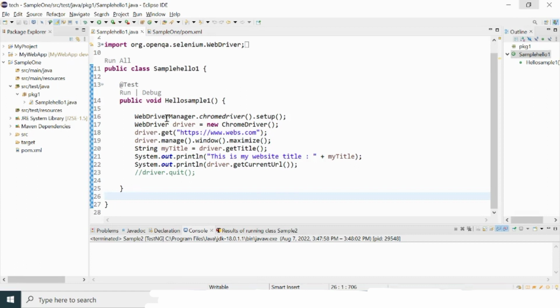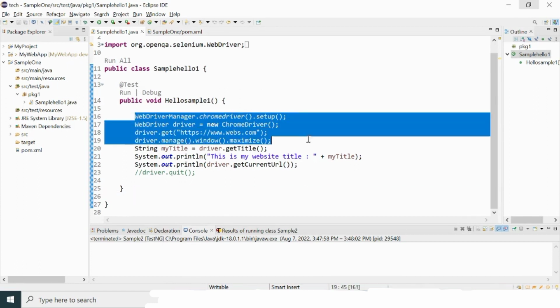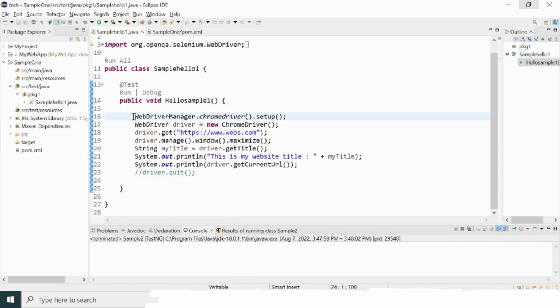As you can see, this is one test block, and it has certain steps. This is basically WebDriverManager.chromedriver().setup(). I'm using the WebDriverManager library, so I'm not using System.setProperty with chromedriver.exe. Here I have initialized the WebDriverManager and created the object for ChromeDriver, because I'm using the Chrome browser in this test case.